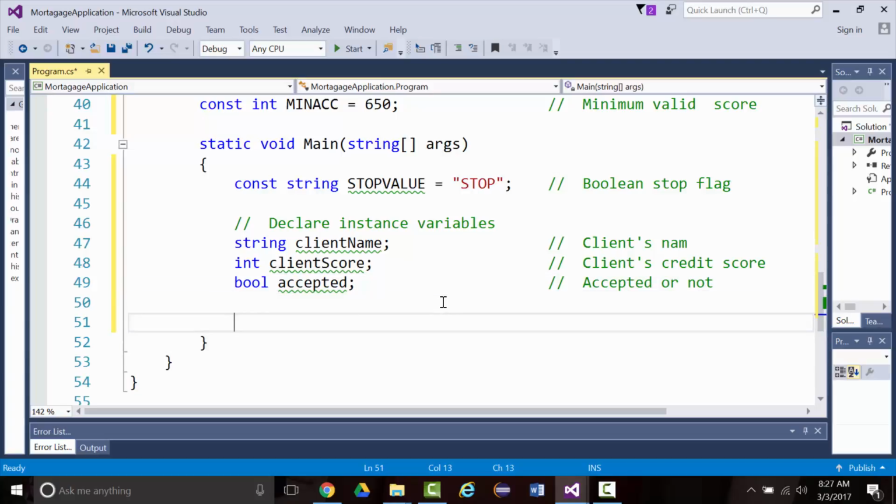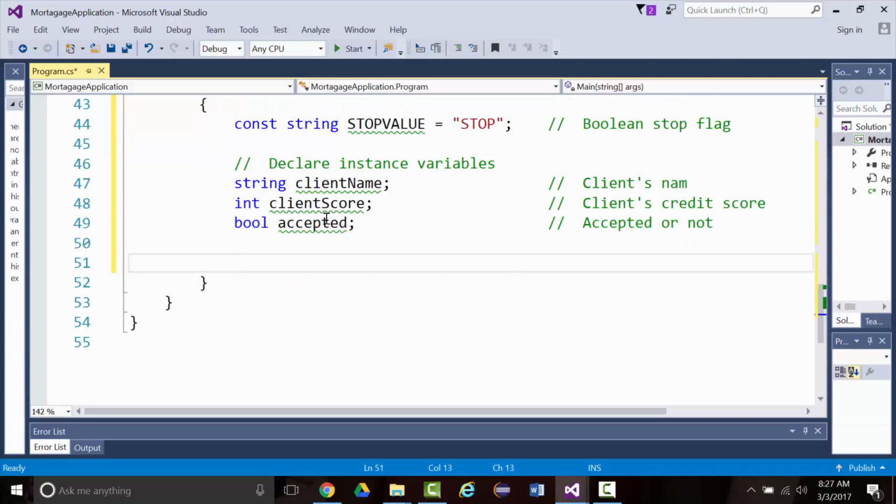Now, I'm going to take for granted that as we're doing this, if you have questions, you're going to ask. Otherwise, this makes sense to you. All right? So the first thing I want to do, I'm going to keep moving this up a little bit as we go on, is I want to read in the client name.